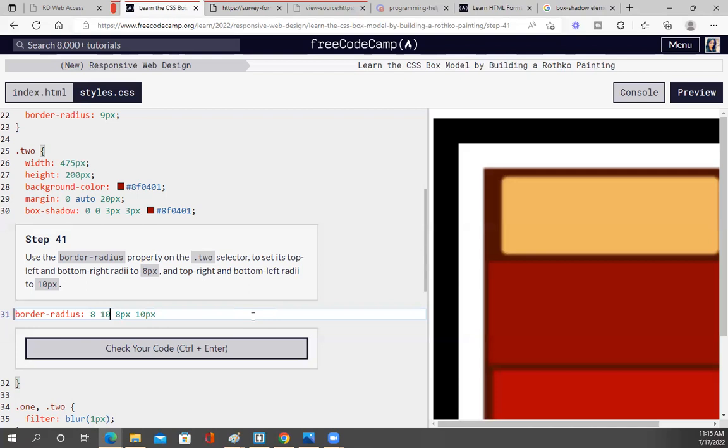So top left and bottom right. Let me see, top left.